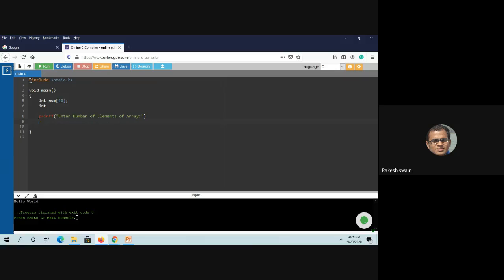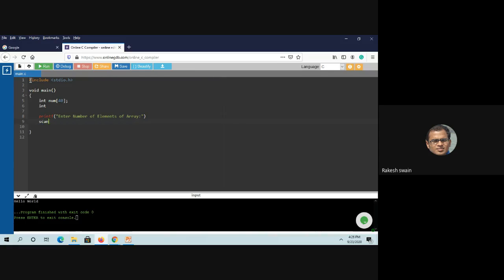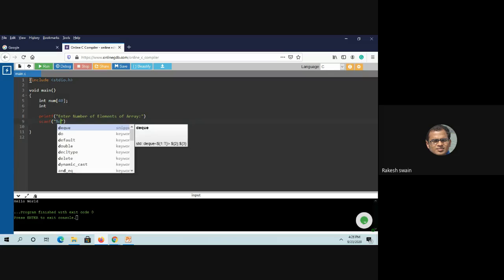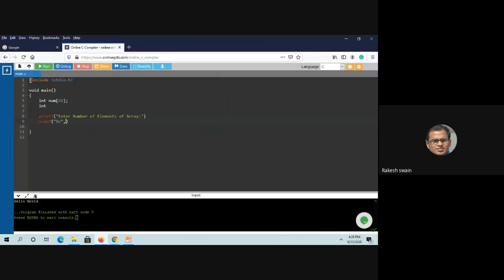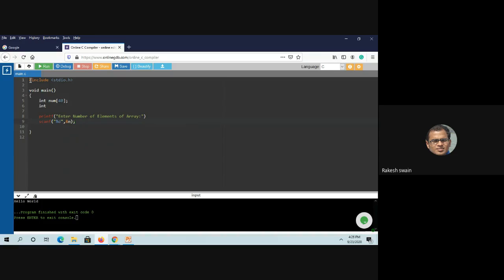Then we accept the size. How? scanf percentage d, comma, ampersand n. Now the size is accepted from the user.